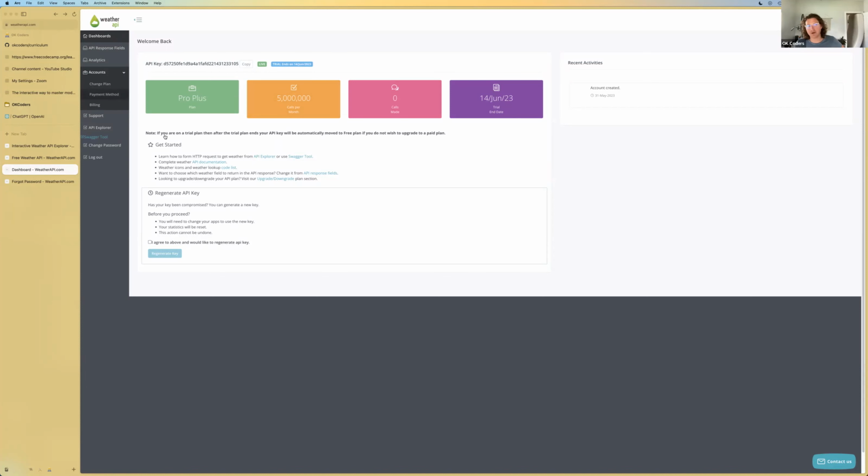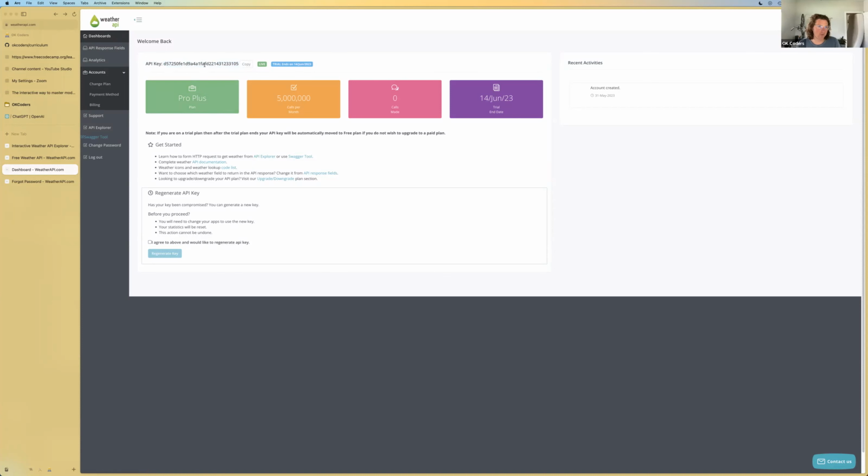So I signed up for it. You know, there's billing and stuff you've got to set up, and then they'll have documentation for how to talk with their API. But then most importantly, they're going to give you a key. So you can see, here's my API key. And this is what allows me to authenticate with the API whenever I talk with it. So every time I make a request to this weather API, I need to pass that key so they know who is asking for data, so they can properly bill me or rate limit me, so I'm not hitting it too much and things like that.